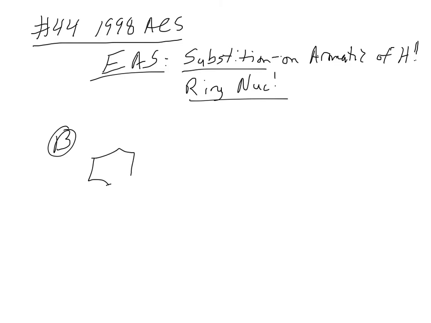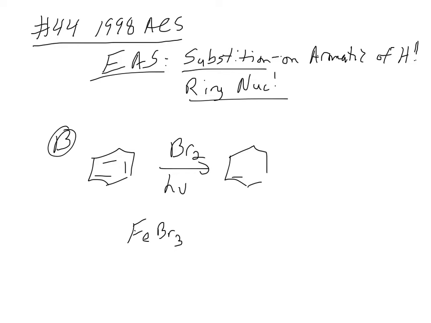It has a benzene ring, which is perfectly fine. And it has Br2, which you've used for electrophilic aromatic substitution. But Br2 needed, remember, FeBr3. And in this case, instead of FeBr3, all of a sudden you see this light wave. That should be the dead giveaway. That's a radical type thing, right? And in radicals, we don't have nucleophiles and electrophiles. We have radicals, right? So yes, it does lead to this product. This is fine. The problem is, with these reagents, this isn't an electrophilic aromatic substitution.